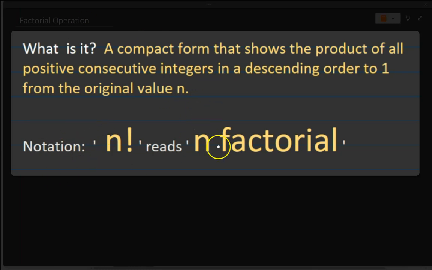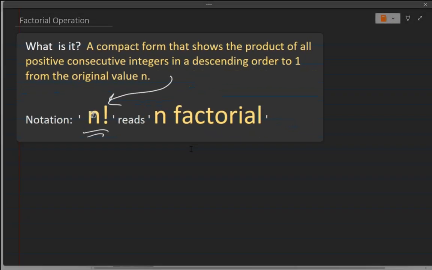Now, I wrote down the notation here. The notation for that is n!, and this is basically the definition of n factorial, and the way it reads is n factorial. And yes, you see this factorial is like an exclamation sign, but in mathematics that is actually the notation for factorial. All right, so let me give you a very simple example.